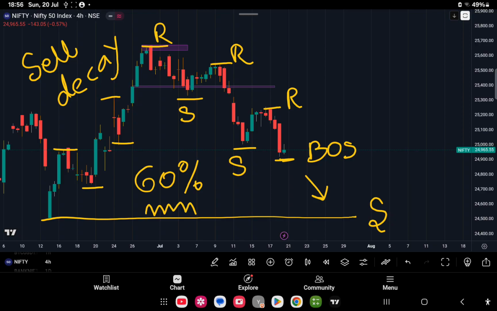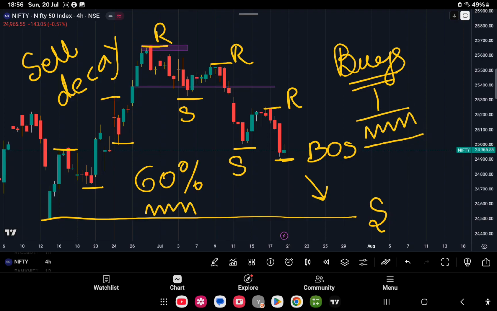Other than the consolidation phase, where the buyers usually lose, only during the sideways market, because they don't know, even if they know the ranges, the range won't work, and the chance of breaking of support and resistance is very, very low. For that, they get stuck in the consolidation phase. So this is a small price action, you can understand from this.